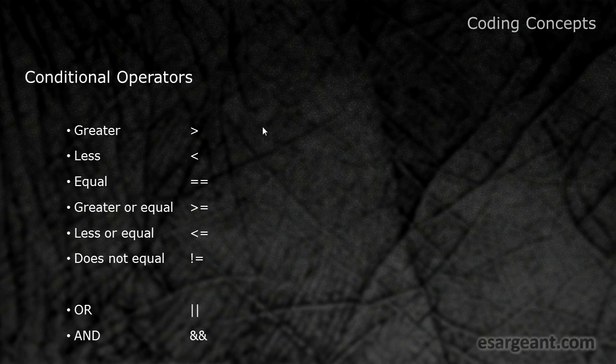As we can see from this slide, we have the greater than operator, less than, is equal to, greater or equal, less than or equal to, and we also have this one here, which is does not equal. So if one thing does not equal another, and that's with an exclamation mark and an equal sign. Now we can stack these conditions together to query multiple conditions at once, just like we did in the previous example, by using the OR operator or the AND operator. So these are the conditions, and we can stack them together using these characters here.